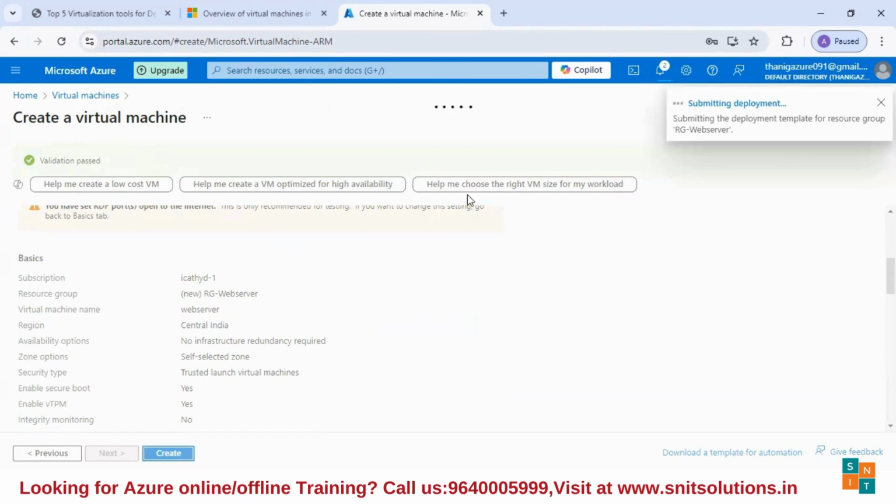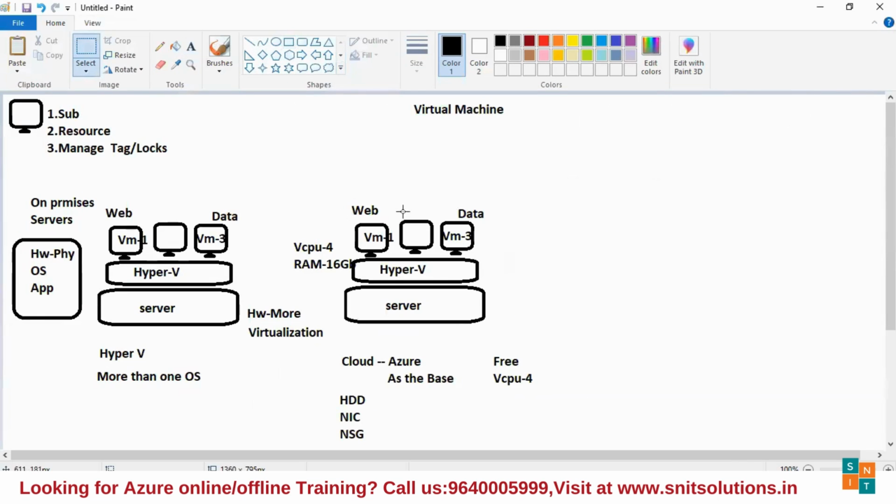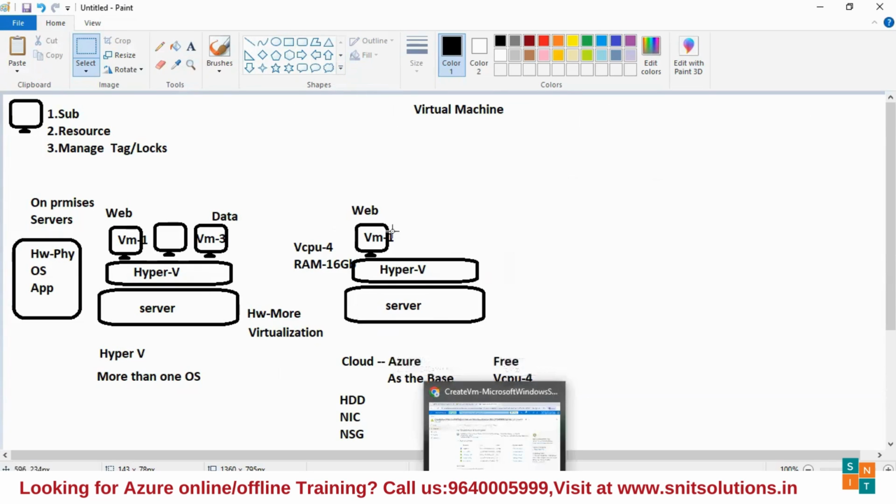Now, once this machine gets created, now I'm talking about this scenario. Now you see, this part you created: one virtual machine which is running in your data center of Azure. Now what do you do with this? You can go and run any applications over there, any testing tool or anything.